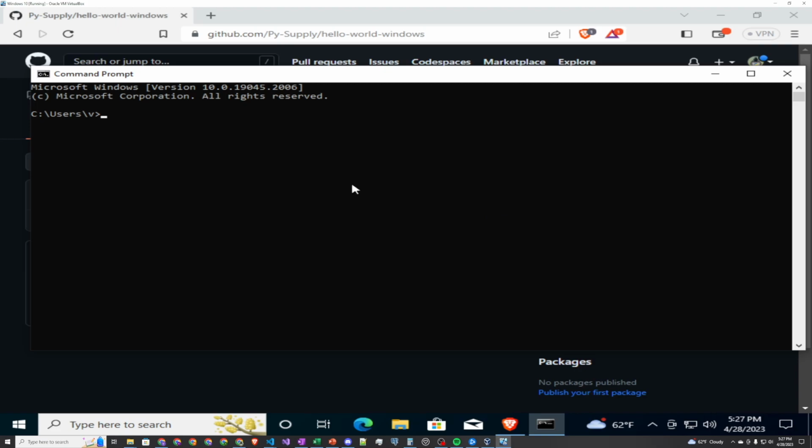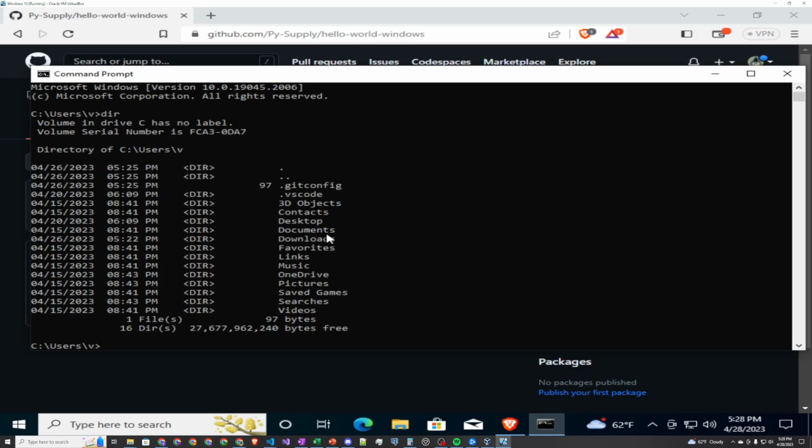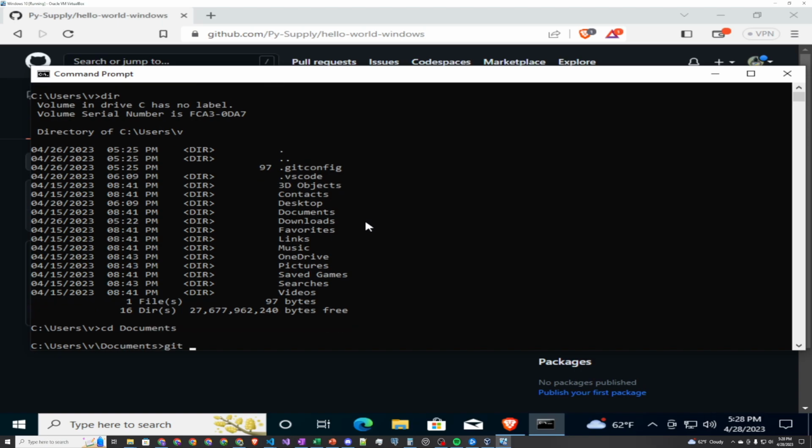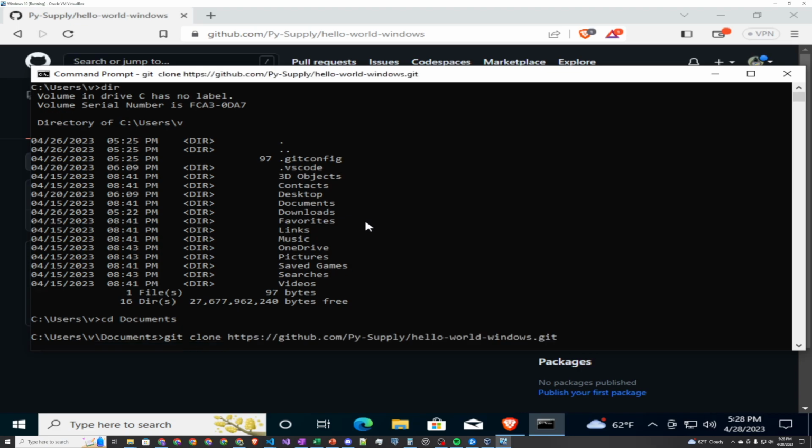So now we'll decide where we want to put this. Okay, so I want to go into documents, and then here is where I'll do my clone. So git clone, and then paste that link that we had copied from GitHub, the HTTPS. Hit enter, and we should be cloning.